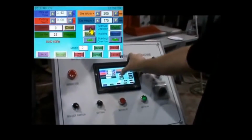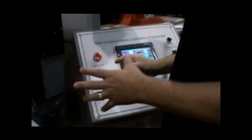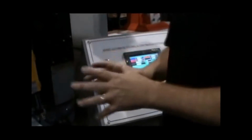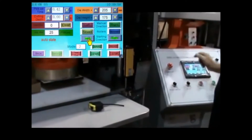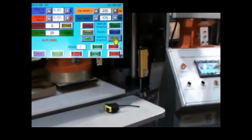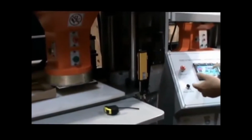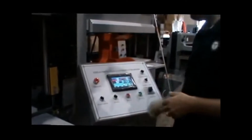You have your left and your right. Okay. You can do it here. I can do it from the traveling head all by itself. Forward and backwards on the material. That's obvious. Now when I'm getting ready to cut a sequence, the machine needs to know, where is the head? Is my head over here to the right? Because if it is, I need to tell it, start my sequence, I want it to start cutting left. So I would tell it left. If for some reason I was all the way down here, I would say, start my cutting sequence going right. And you have to do that each time you reset, because it needs to know where this traveling head is. So I'm going to move it back over to the left just a little bit. Okay? And I'm telling it that it is going to be going to the left.